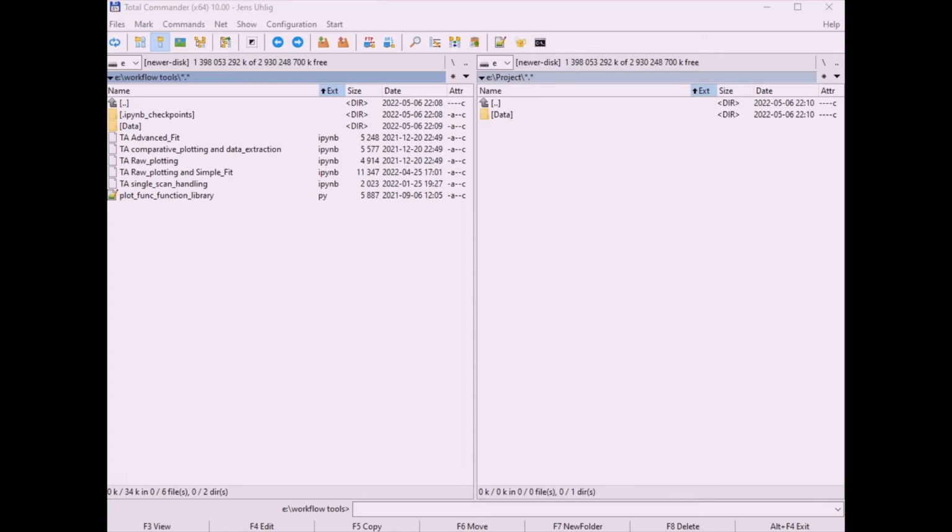Have the data available, potentially in a subfolder or at least somewhere easy to reach, and use one of the workflow tools, copying it into the folder where you have your analysis. The workflow tool notebooks will become a logbook of your analysis and easy to follow.